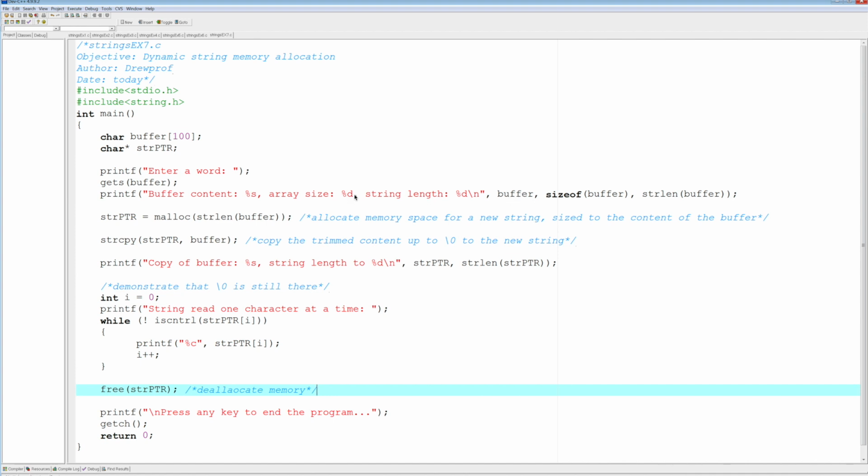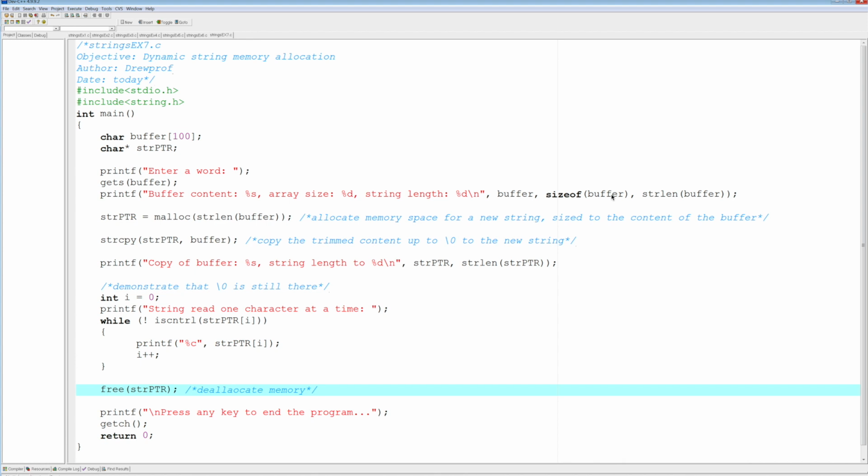We would like to see what is the size of this array object, so sizeof buffer. And then we would like to see how big of a string is stored within that array. So the difference between sizeof and strlen will be shown in this example.